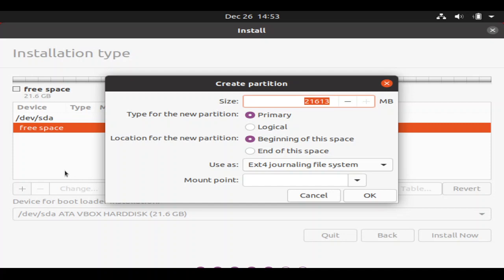Usually when I install Linux, I prefer to use only a root partition. This is the equivalent of the C drive in Windows, and this is the actual partition where the operating system resides. If you want to set up a home partition, this partition will be used to store your user files, meaning that your entire home folder, videos, pictures, downloads, documents, and so on, will be placed on that partition, which can be handy in some cases.